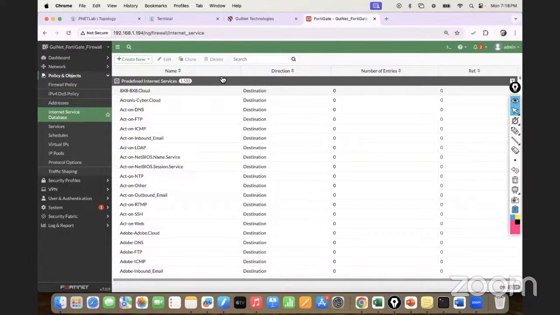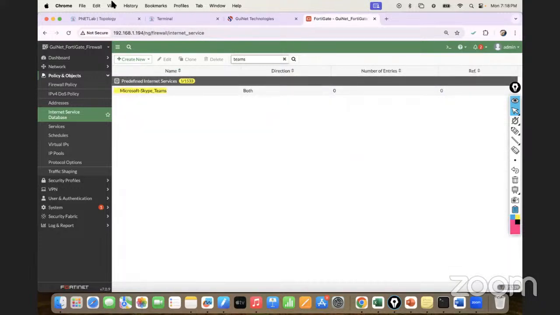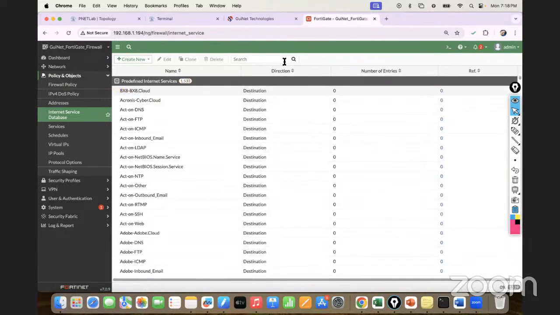You can see the total number of predefined is 1533. If I search Teams as well, see, this is Skype, Microsoft Skype Teams is showing here. If you search Gmail, it's Gmail also. Let me see if WhatsApp is integrated here. See, even Facebook and WhatsApp are going to be the same application. So these applications are going to be very useful when I create the policies, and these are going to be called as per my requirement.